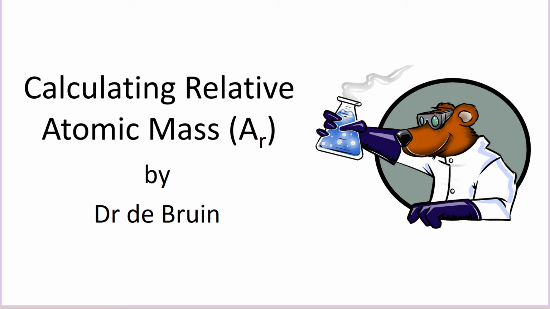This is a revision video for the GCSE Chemistry topic of isotopes and relative atomic mass. If you're studying A-level chemistry and you want something a bit more in-depth and with some harder calculations, then have a look at my A-level chemistry playlist and there are 2 videos on this topic.